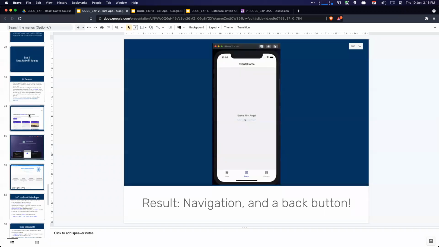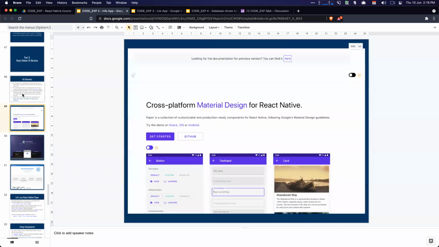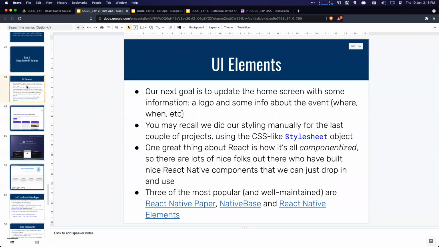And the last thing I talked about was this thing, right? Using React Native UI libraries, third-party libraries created by nice folks out there. Maybe not so nice, who knows. Some of them have commercial interest in making this. Some of them are just like, hey, look at what we can make. You want to hire us to make your app for you? We can, right? But great thing for us as learners is then you can just use this if you really want to, right? Save you some time from styling.